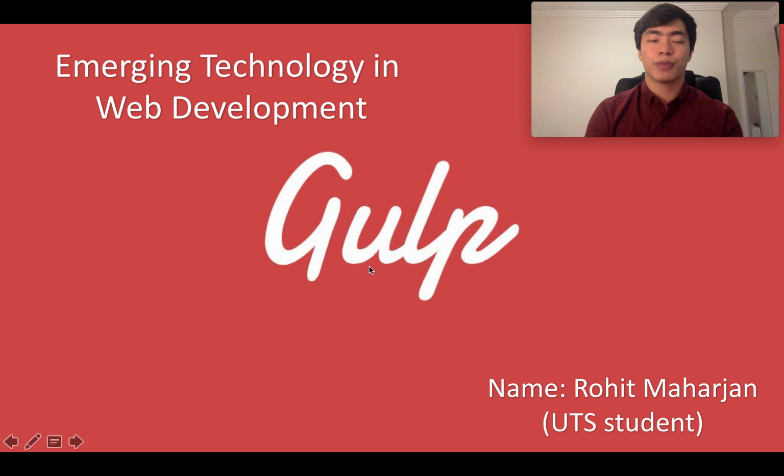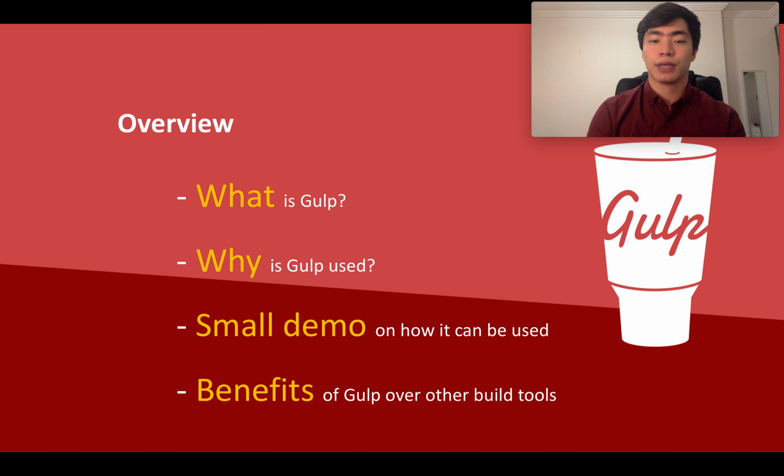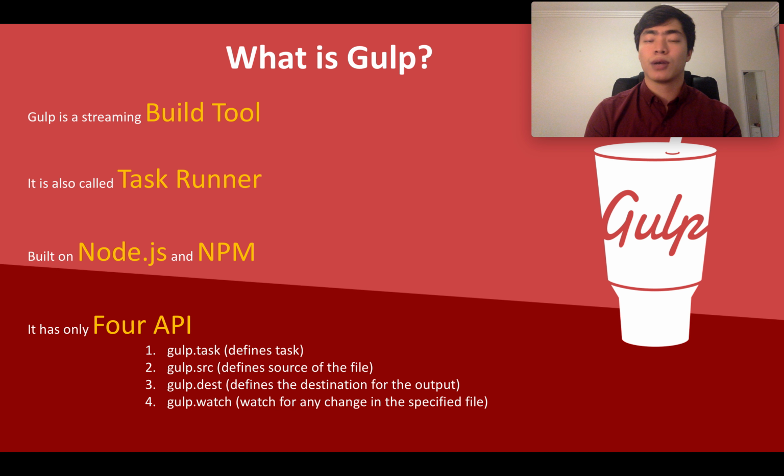In this video, I'm Rohit Maharjan and I'm going to be talking about an emerging web technology called Gulp. I'll be talking about what Gulp is, why Gulp is used, and present a small demo on how you can use it to make your web project better, and also the benefits of using Gulp over other build tools. So, starting with what is Gulp.